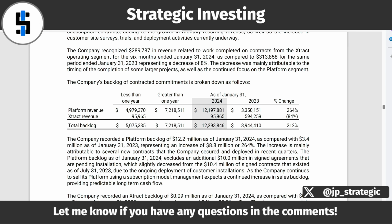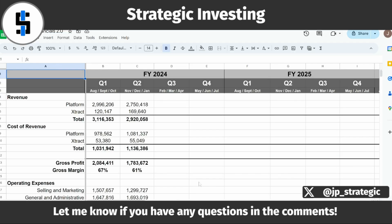And one thing we have to remember here is with Xtract's numbers right now, with the stage of growth that they're in as a company, we're going to still see some choppiness, especially in that revenue number, because they have a mix of upfront and subscription contracts. And if they get the majority subscription contracts in a quarter, like it seems they got here, as far as the number of contracts or the contract value that was booked in the quarter, then we're going to see a lower number on the revenue, and we're going to see that number more so in backlog, because that revenue is going to come in over time rather than upfront with the quarter.